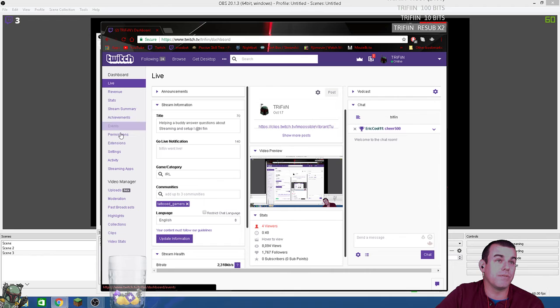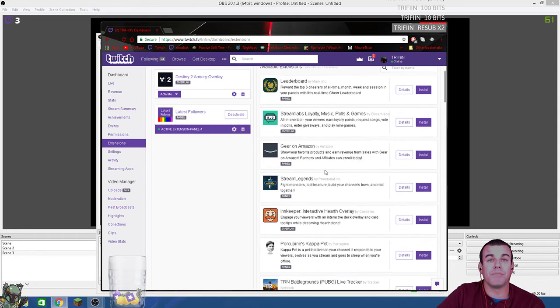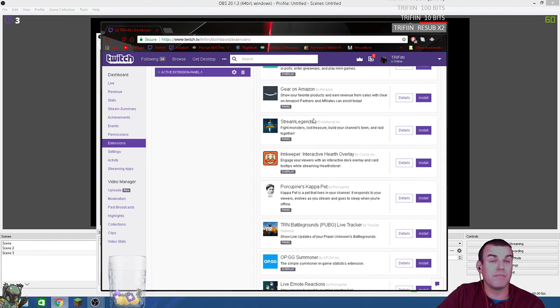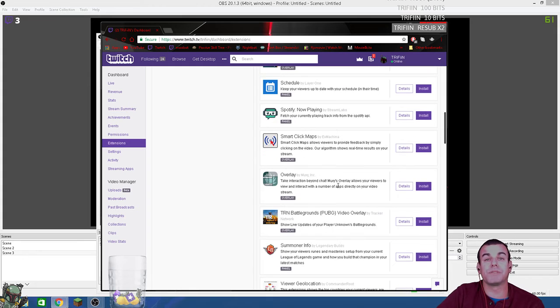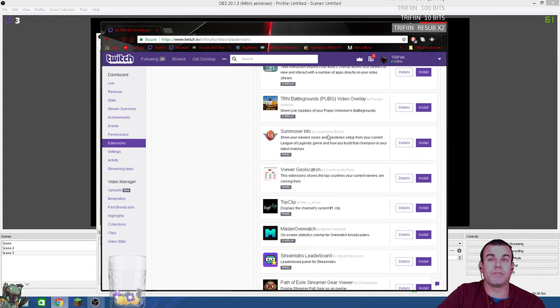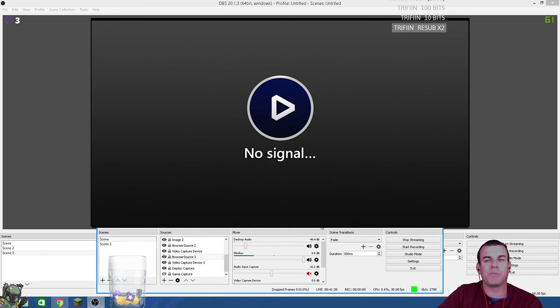And then I have things like revenue, extensions. Some of the extensions that I have are the latest follower, and then I have a Destiny 2 armory. There's one here for Streamlabs. There's a bunch of them, like gear on Amazon, Spotify if you're running Spotify. There's a bunch of stuff in here that you can link in, and it puts little things on your channel that show you what you're doing and give people things to do.